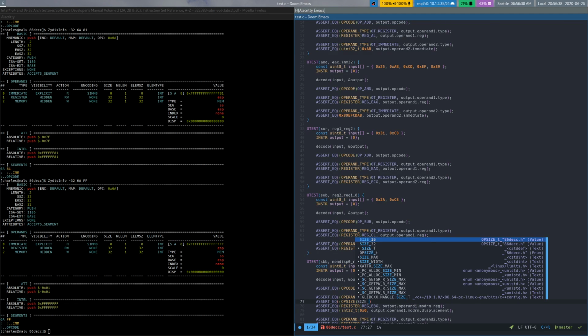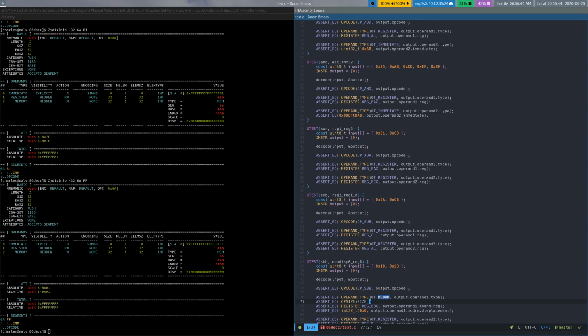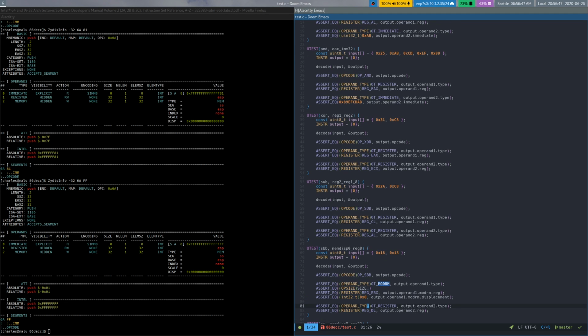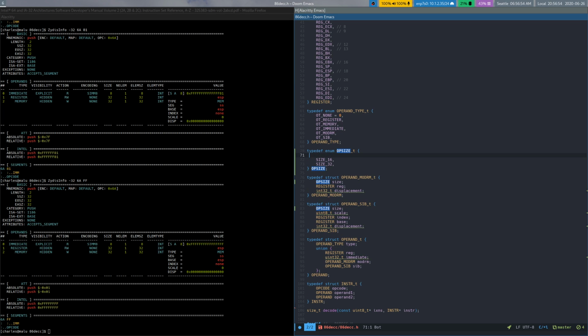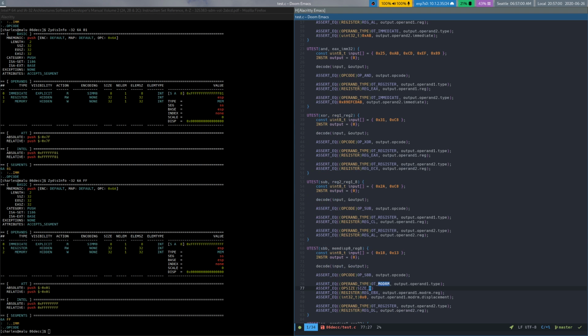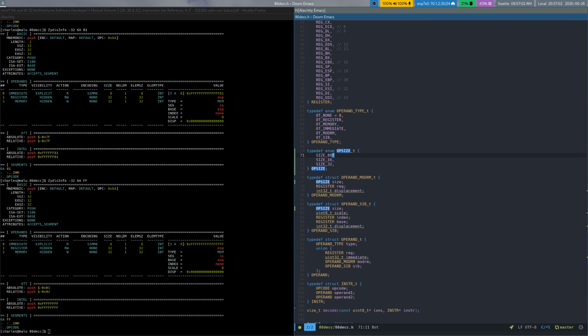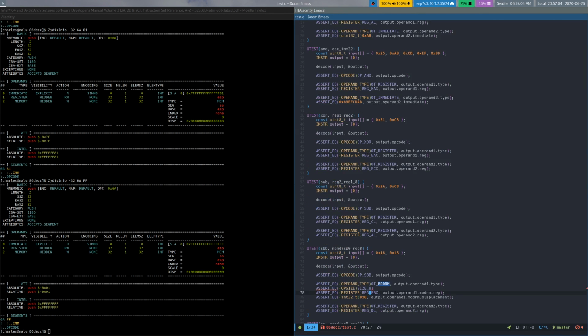What do we expect this to be? This is an 8-bit on this register, so this should be size 8. Do we have size 8? No. What, size 08? Sure. Just do it that way.